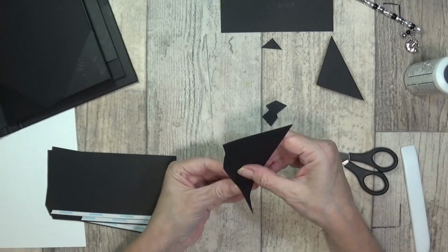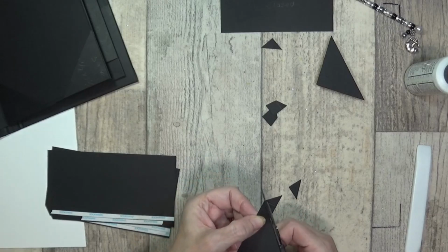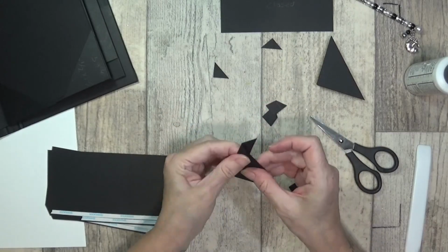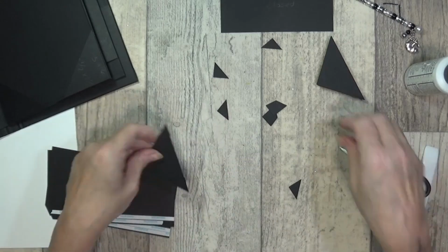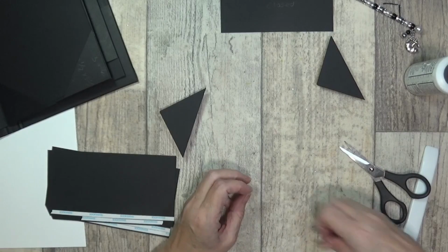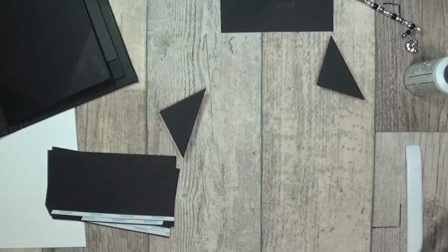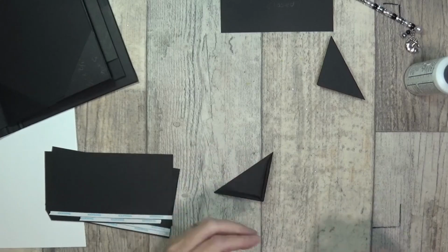Right, I'm just going to fold it that way so I can trim it right along, and then I'll turn it back the other way. So now I've got it and it's perfect. This way I can trim along this edge, giving me a guide. So there we go. Pop my little scissors away for a minute. I'm going to grab some of this tape for this. I'm only going to put a little bit on each.